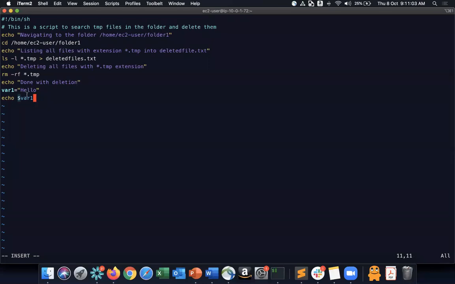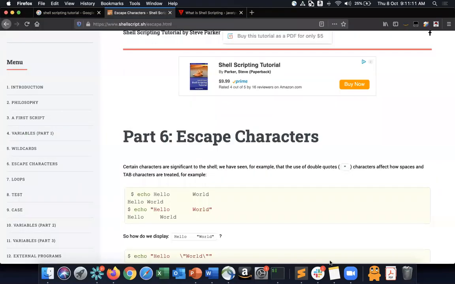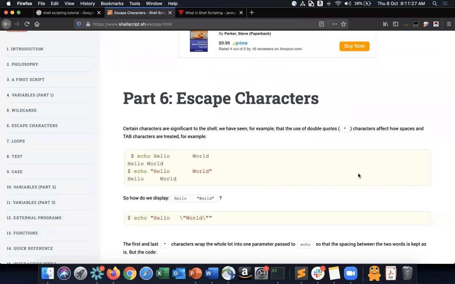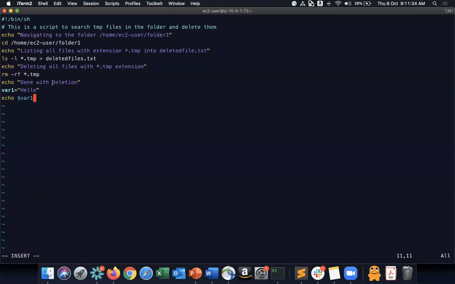Sorry, these are not escape characters. These are special characters: all these slash, double quotes, hyphen, dollar. These are special characters which are used in the context of shell scripting, or any programming language for that matter. It's part of the semantics of any programming language, right? Now escape characters are what you need if you have to use these within your text. Like say for example, in this case I want to use dollar within my text, right?